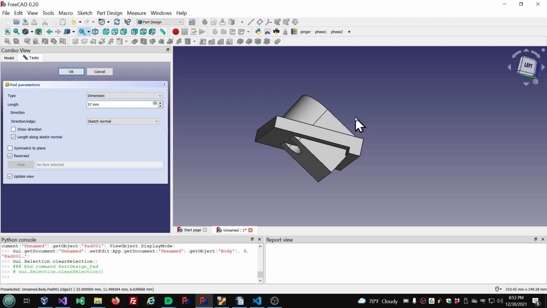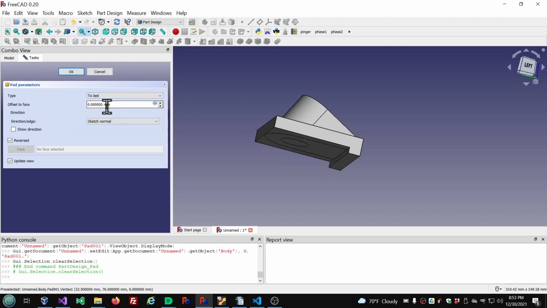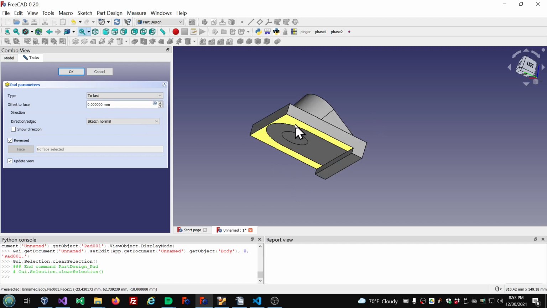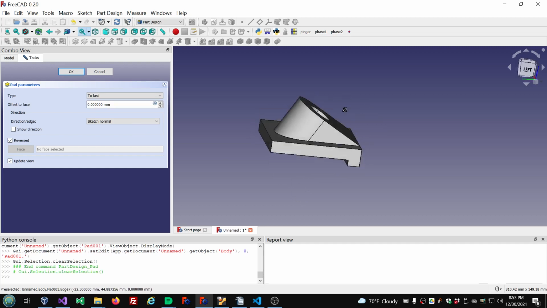So we don't want to use a named face. We would rather use to last, to the last face. The first would be this face, and to last is this face. So this is what we want.